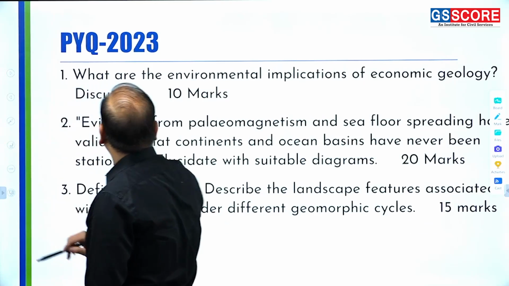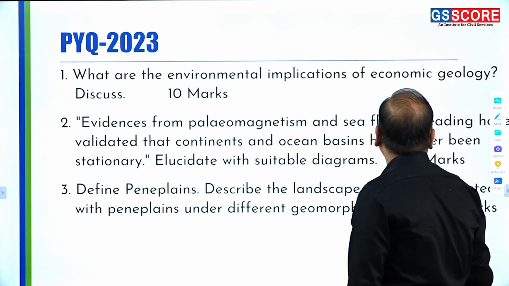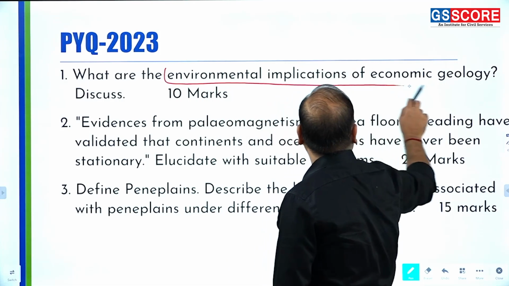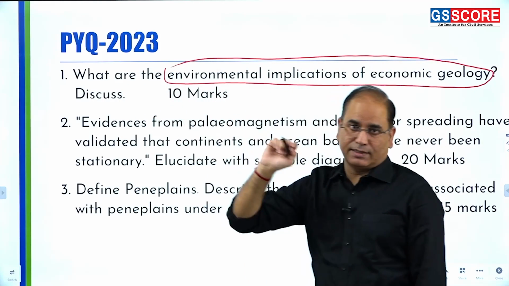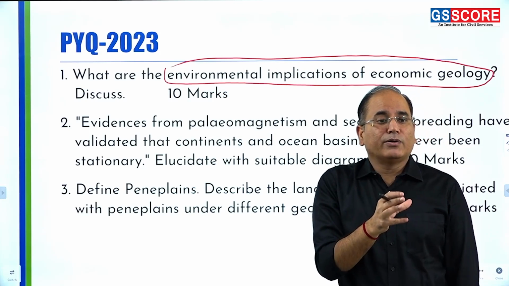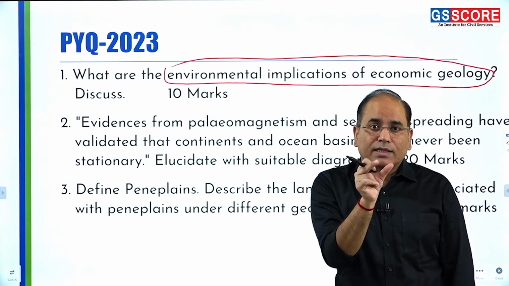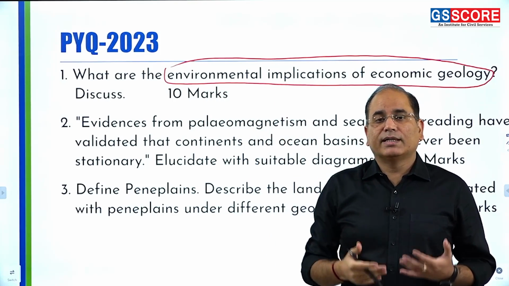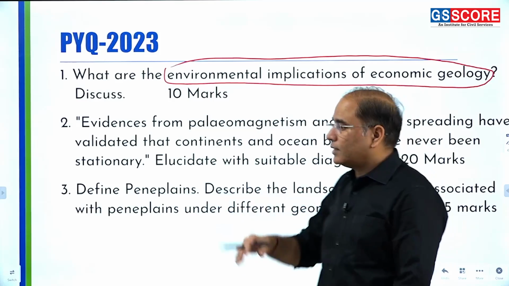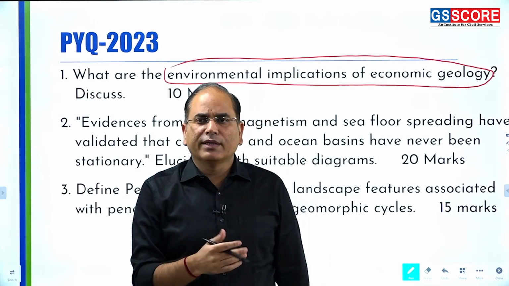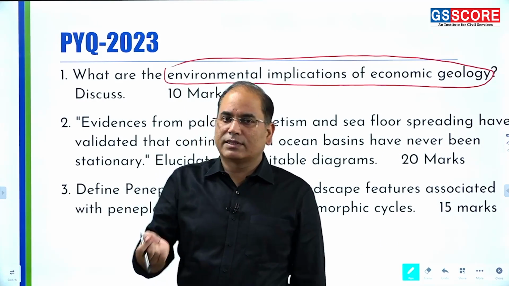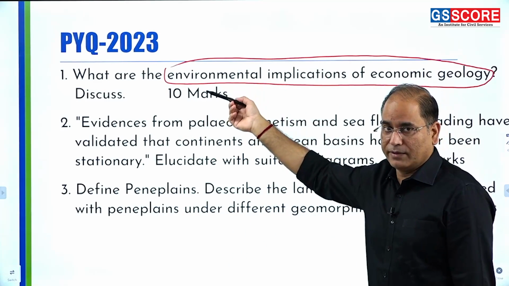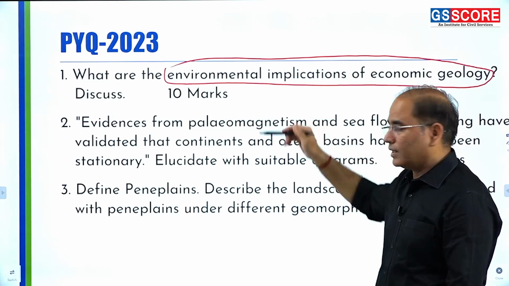In 2023, if you look out, what are the environmental implications of economic geology? Again, a direct question from the syllabus, exactly the same line it is written. That is why it is very important to have some content about the syllabus, because when you look at these questions, you might start feeling that this is a difficult question. But if you have clarity of the syllabus, then you know that this is nothing but a topic of the syllabus as it is written. There it is written economic geology and environment. So economic geology and environmental implication.